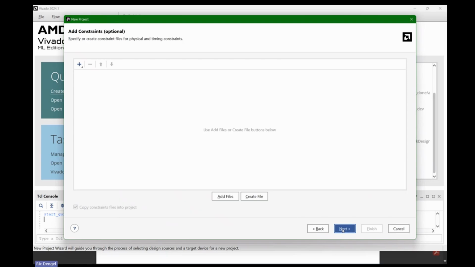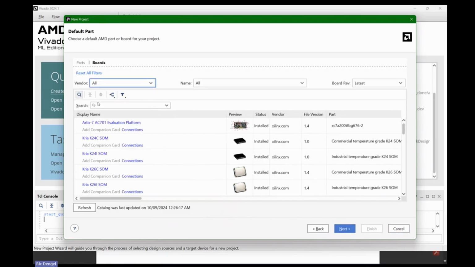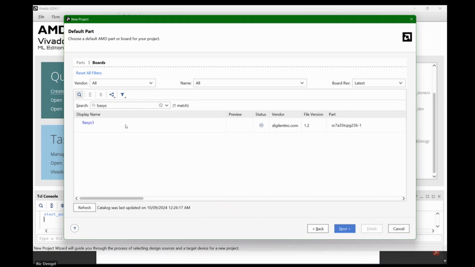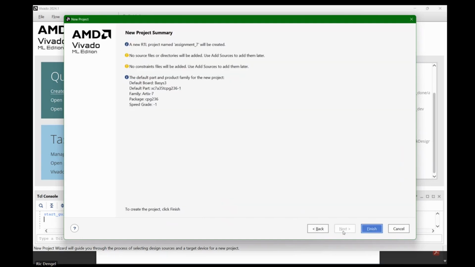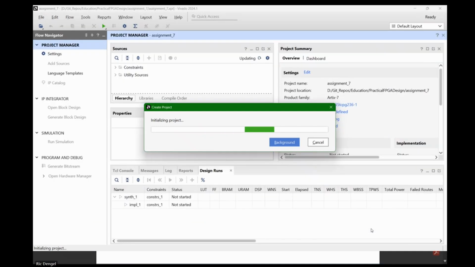I do not need to add anything right now. I will take the basis board. All of this doesn't matter, I just want to have a new project to show you this.